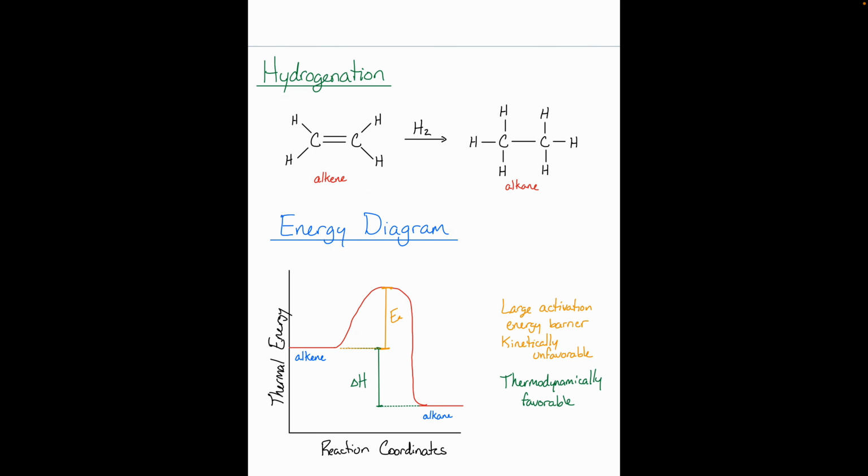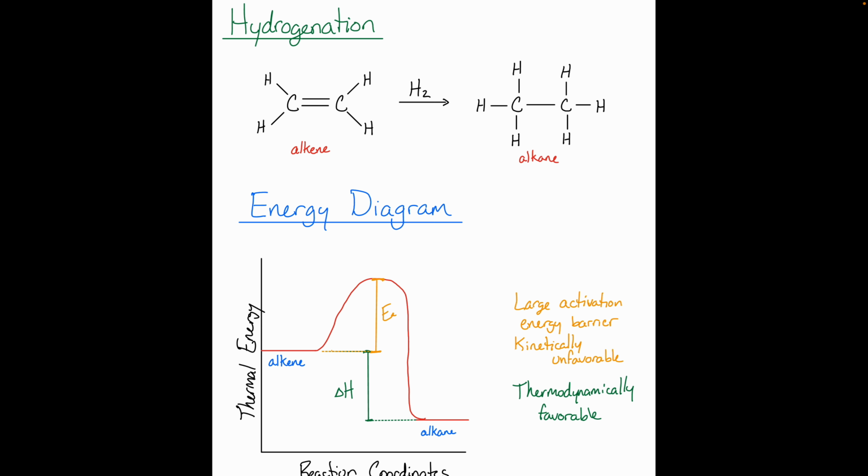Okay, so this reaction here, if we have an alkene and we introduce hydrogen gas to it, from a thermodynamic standpoint, yes, it really wants to form that alkane product, right? The equilibrium very much so lies in favor of that product, that forward direction. The problem is that it is prohibitively slow. And I'm not meaning like, oh, you got to wait till the end of the day slow. I'm meaning like you need to wait until the end of the century kind of slow, right? Impractically slow on a time scale of our lives.